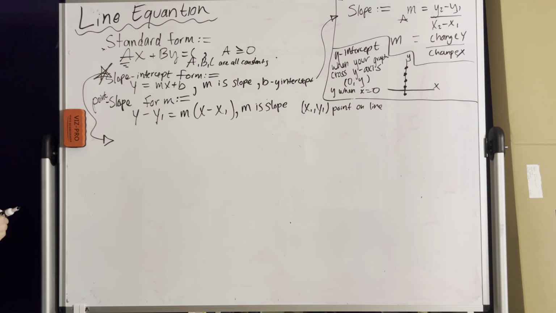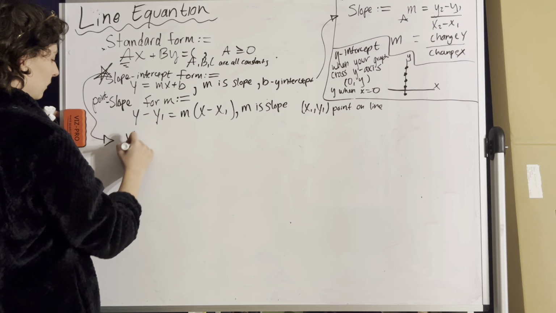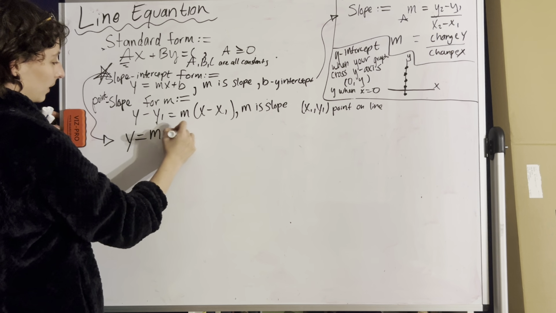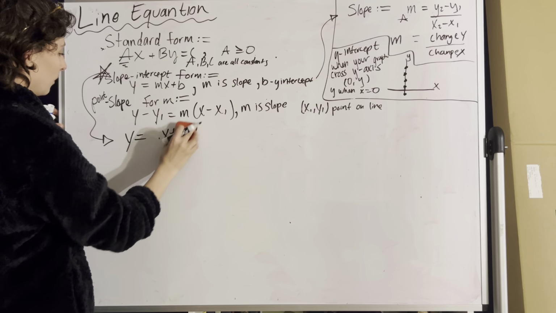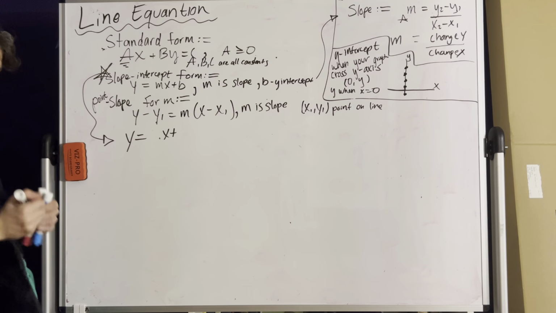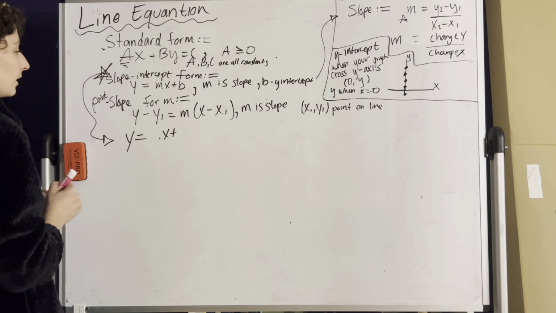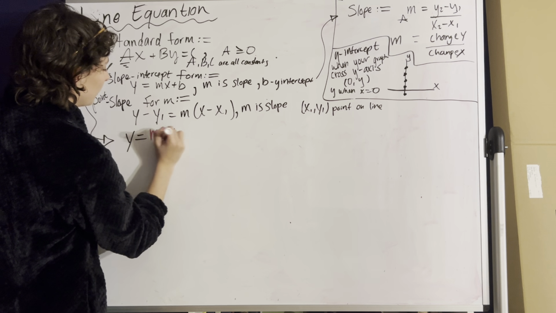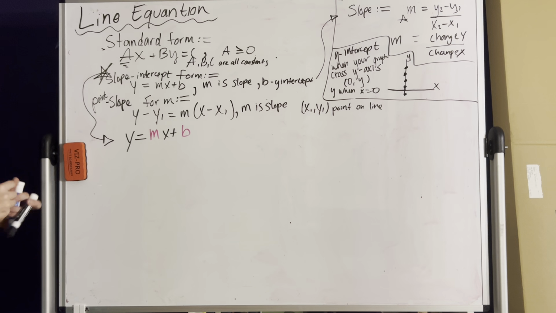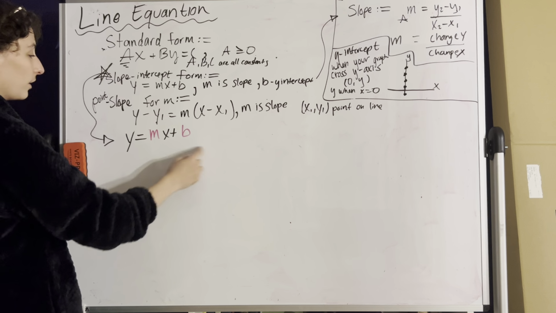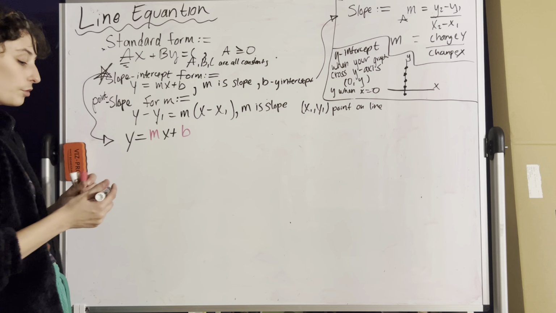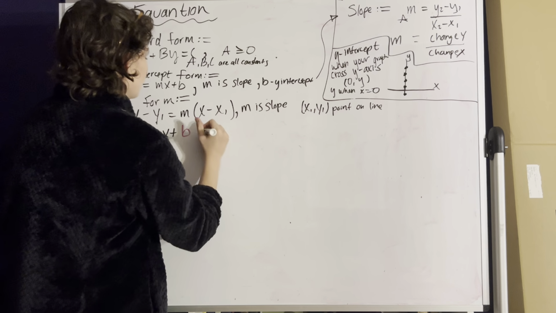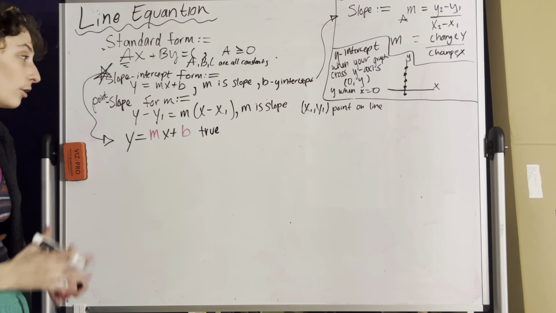So what is a line equation? What is so important about this y equals mx plus b? I'm going to write these in a different color because m and b are constants, which I think will help everything make more sense in a minute. It's important that we have line equations because this relationship between y and mx plus b is going to hold true. This is true for absolutely any single point on your line.